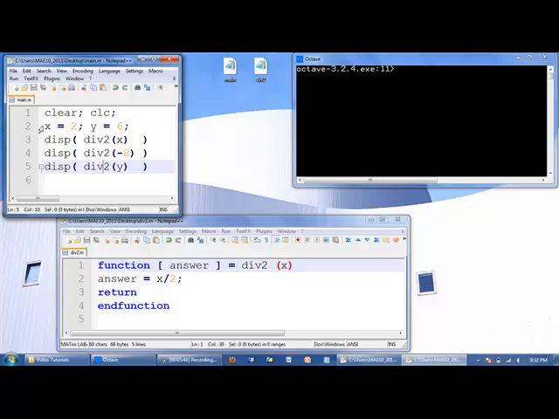Let's look at main.m and try to predict what will happen when we execute this program. We say x is 2 and y is 6. Then we say display div2 of x. So this is going to call the function div2. The value of x is 2, so we pass 2 down here to this function where x takes on the value of 2 now. 2 divided by 2 is 1. That's the answer. We come to the end of the function and answer is returned as output. So the first thing that should be displayed is 1.